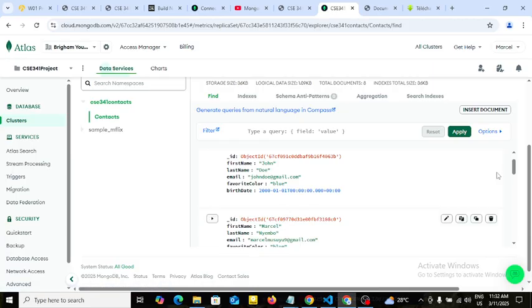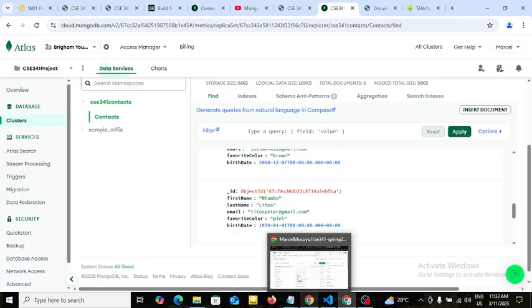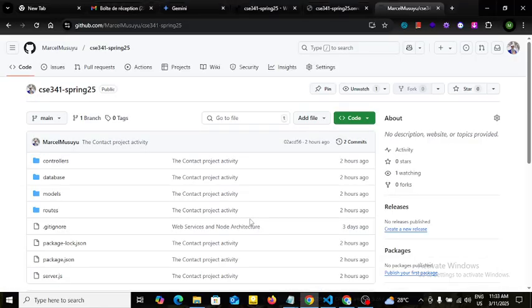Okay, this is our collection, many documents in here. Now we go to see our Github page. The repository's name is CSC 341 Spring 25. This is our Github repository.